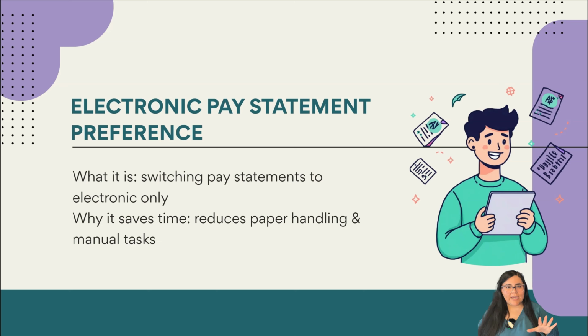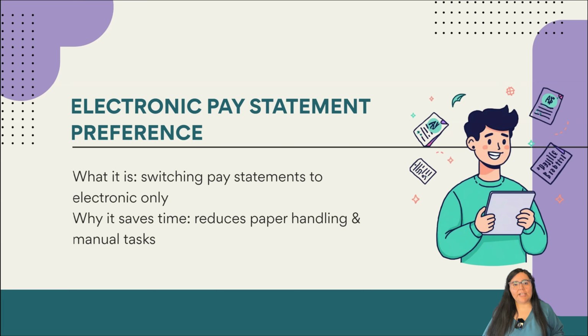Now, I will caveat this that it is a requirement in many states to still offer a paper option or at least make it available if they request it. So if an employee does request a paper statement preference, where they want to receive a pay stub in the mail or by paper form, you absolutely as a business can look into that for your specific location and state requirements to ensure that you are in compliance.